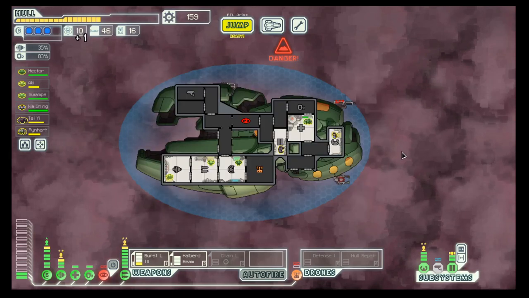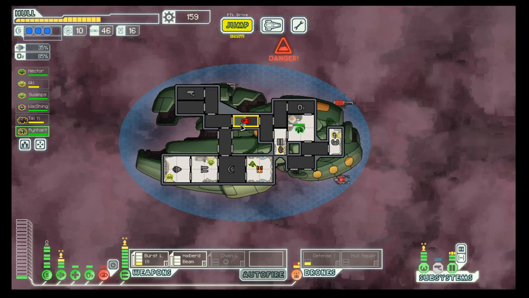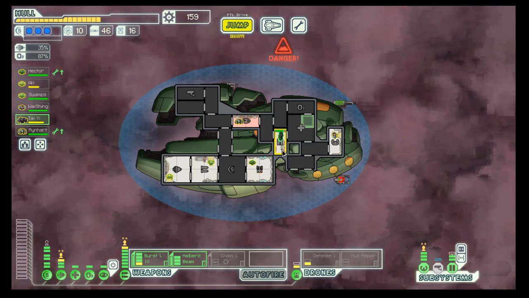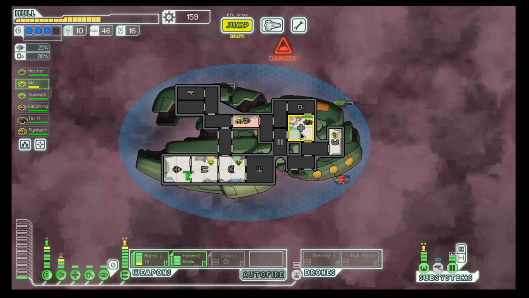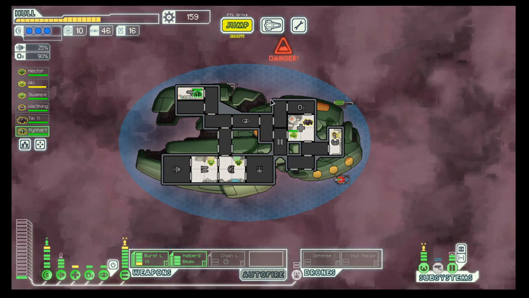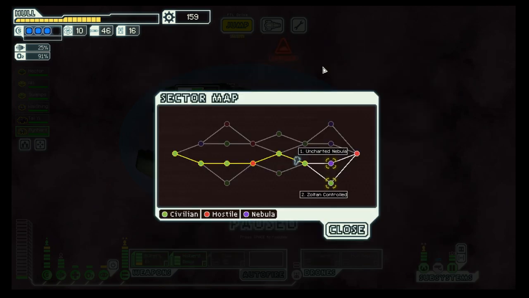Okay. And we won this fight. We gave up on one, but we won this fight. Okay, you also go heal up. And then we will jump into the 7th sector.